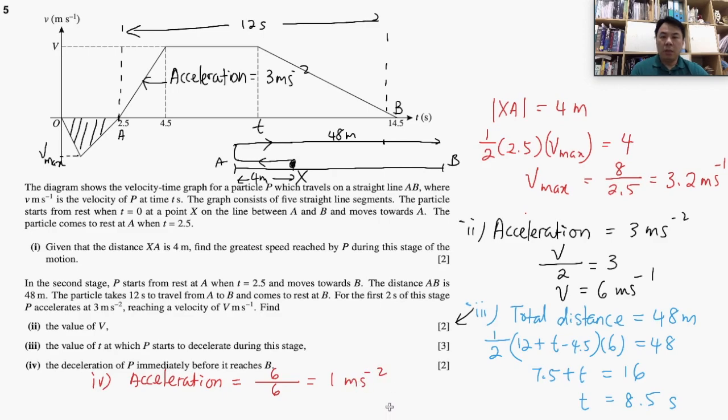And then before you conclude, you have to check the geometrical shape in this case because it's descending. Therefore, don't forget to put in a negative there. So the acceleration is negative 1 meter per second squared. But because they want the answer using deceleration, then we can conclude that deceleration is equal to 1 meter per second squared. But always make it a habit to write down acceleration in terms of negative to remind yourself of the ascending or descending nature of the acceleration or deceleration.